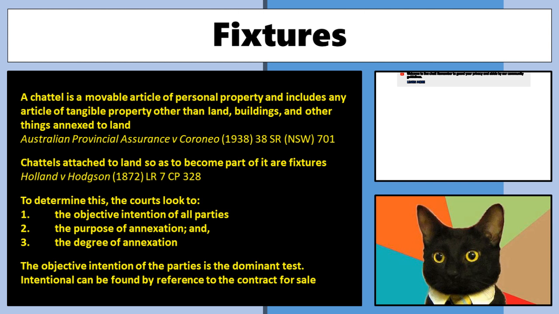And so, as an example, looking around the room here, that whiteboard, objective intentions of all parties. Well, I'm trying to think if this room ever got sold, but let's just say it got sold to some other university. Now, they've split JCU in 2 at the river. The other half stays with JCU. This half gets sold to CQU, whatever. And they're working out what stuff is in this room. Would a reasonable person look at that and think that was something to be picked up and taken away? Probably. Probably, you guys reckon? I reckon it probably would.